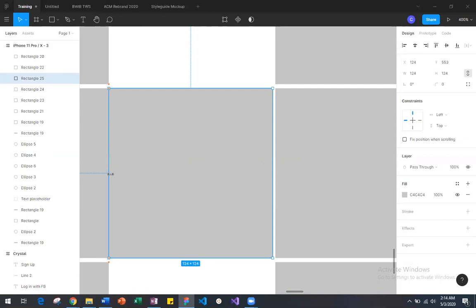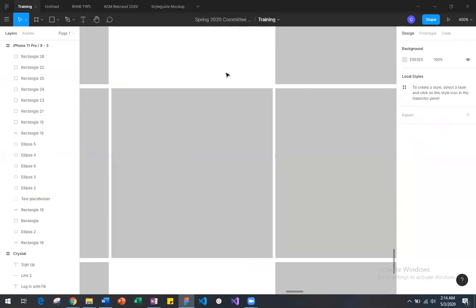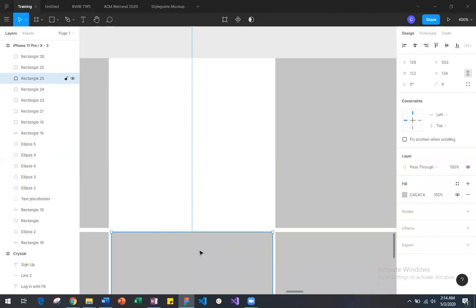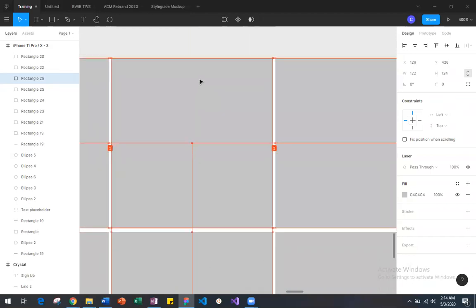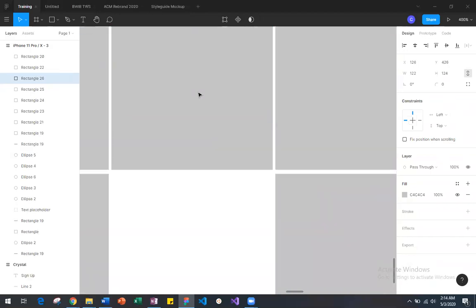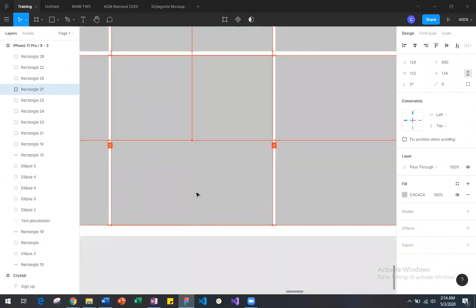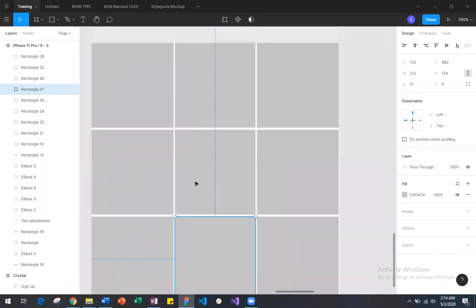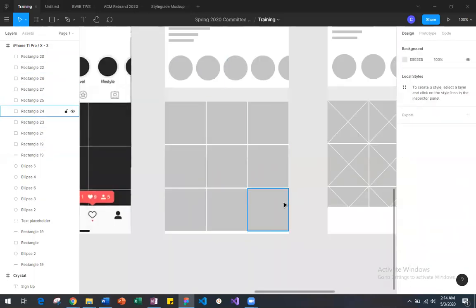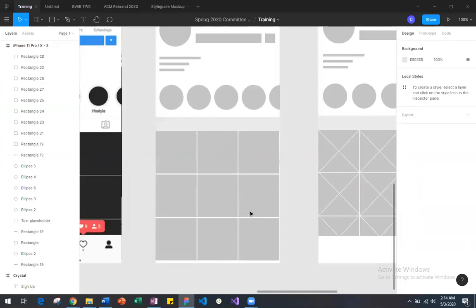But that's as much as I can get out of it, so we'll play around with that for now. Yeah, so what I did was, like you just saw, I just moved everything one by one, but if you really wanted to make things a bit more efficient, you can just do one row or one column and copy that over. But I just wanted to make sure my spacing was right.